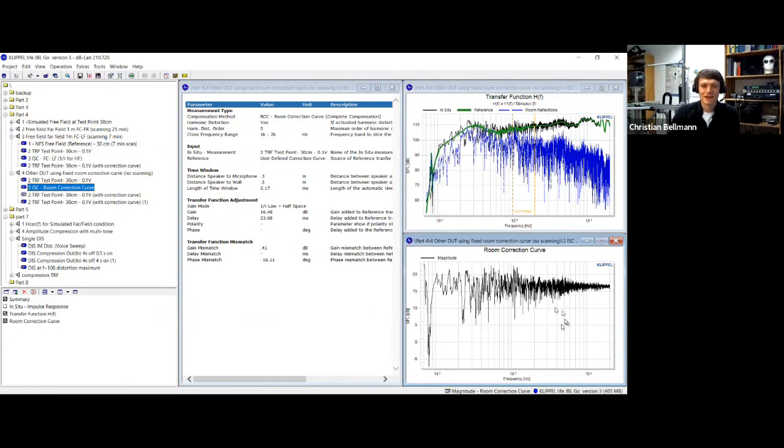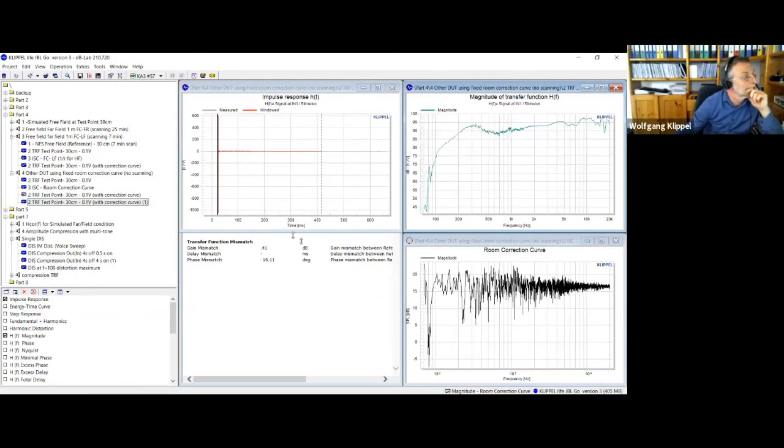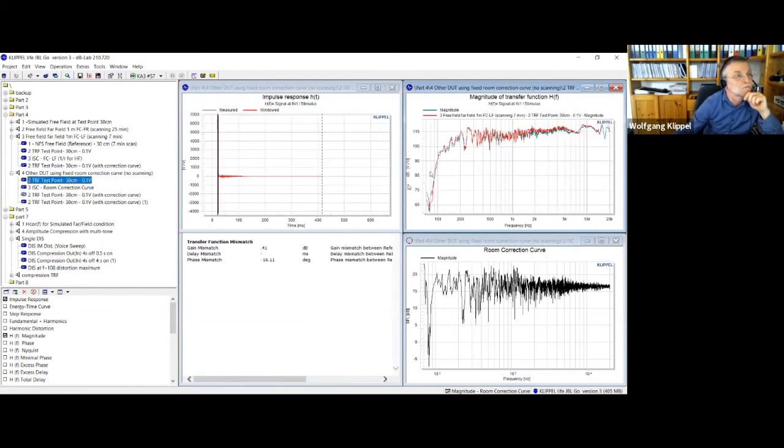Okay, let's see. Okay, it works so far, and now the interesting point comes if we get a result here. And maybe I remove the old data. Can you do it, Wolfgang? So the copied curve. And I take the measured one, yeah? Yeah, you can.